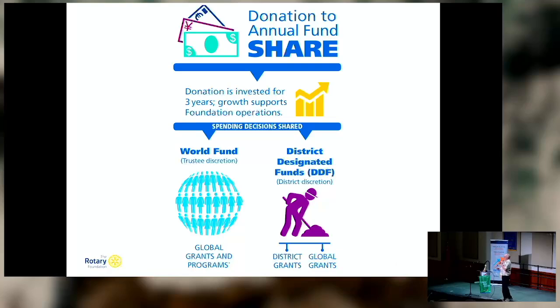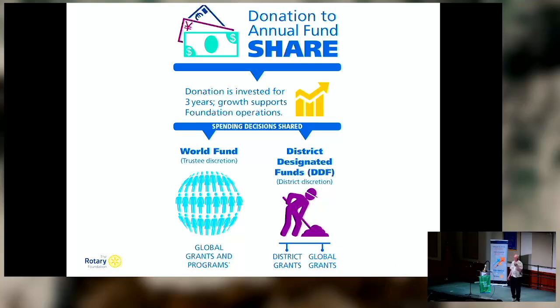So we know now how much money Louise is going to get, and Jeb, and others for future years because of your generosity and past giving. So thank you very much. And then what happens is the money that comes back to us from the Rotary Foundation, 50% of that goes to district grants, and 50% goes to global grants.